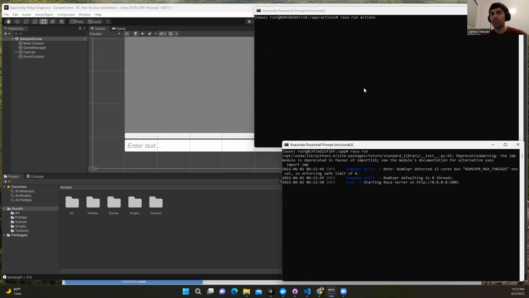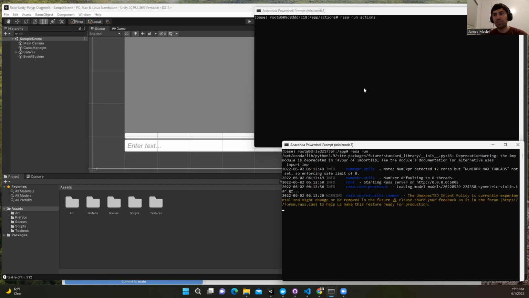Docker container running in the background called ngrok. Any messages that Unity sends to Rasa will go through ngrok, which will forward them to Rasa, and then Rasa will send back messages, say the classification report or object detection report, and ngrok will forward that back to Unity to be displayed. So our model is in the process of loading, and then the Rasa run server is about to run.